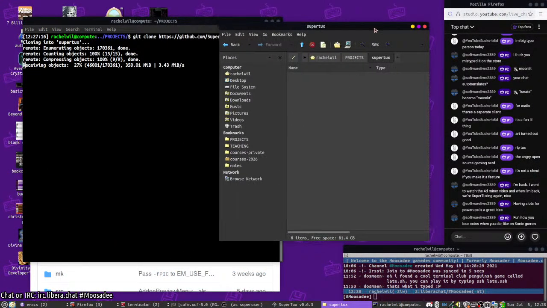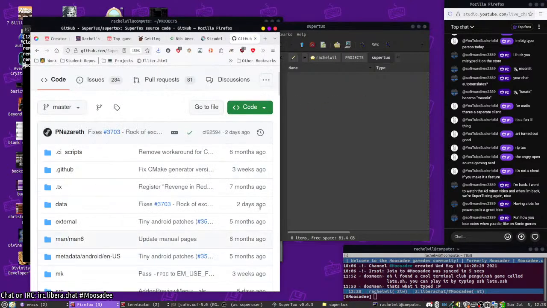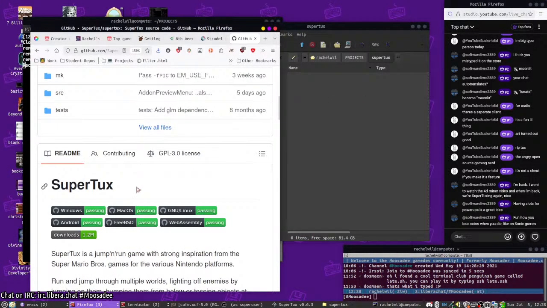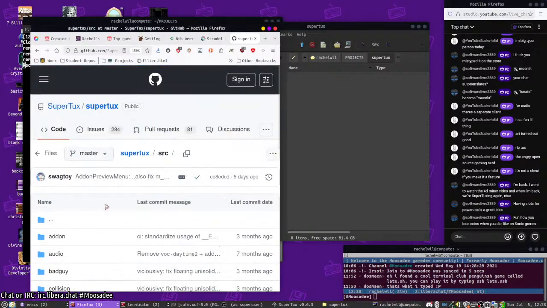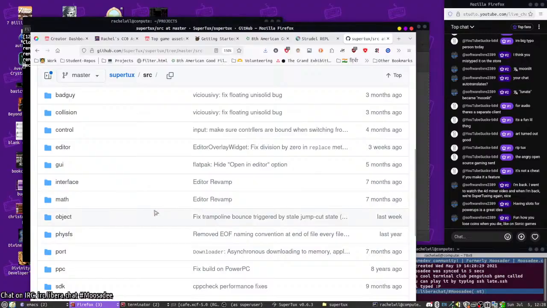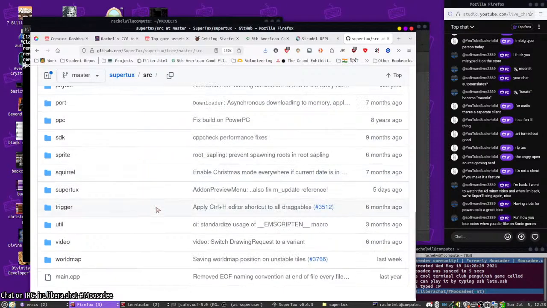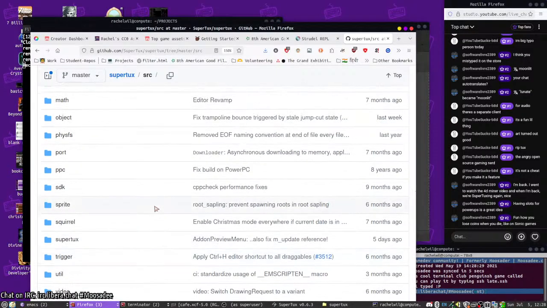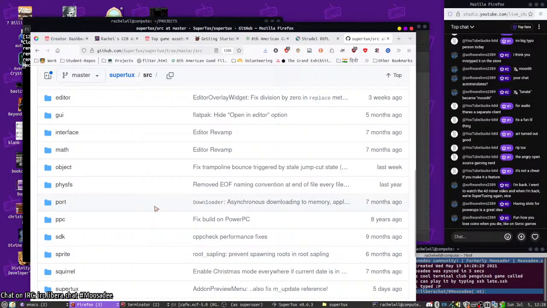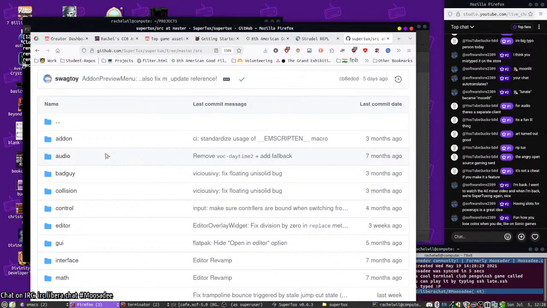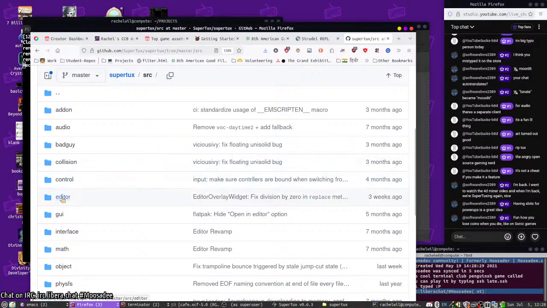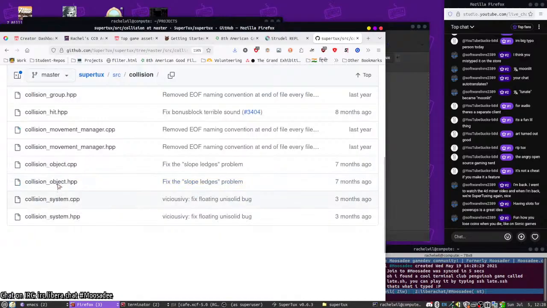I am cloning the SuperTux. That might take a bit. Let's see. I wonder what power-ups would be under. I mean, we could start with collision. Collision object.